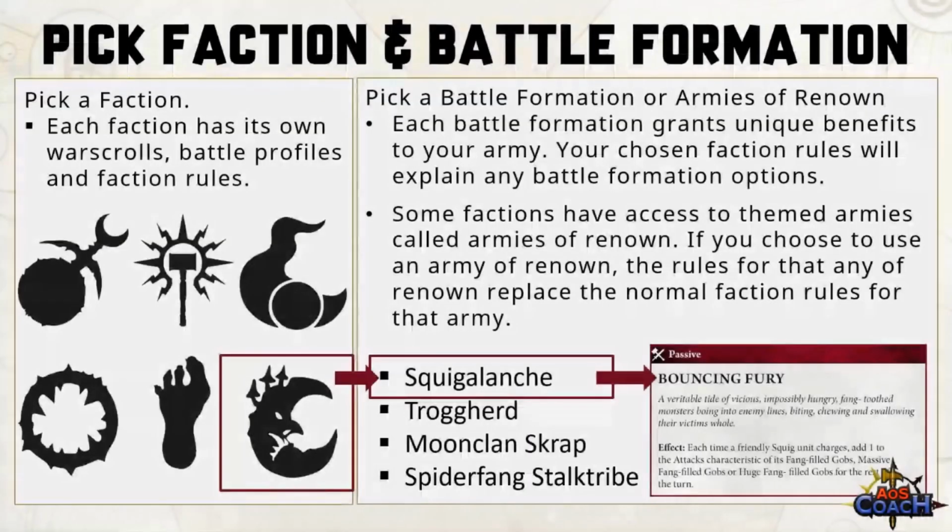Next up, you select the faction that you're going to play, and there are over 20 factions that you can choose from in Age of Sigmar that spans across 4 grand alliances. Examples of Age of Sigmar factions include the Hedonites of Slaanesh, Stormcast Eternals, the Disciples of Tzeentch, Ogre Mawtribes, Sons of Behemat, and the Gloomspite Gits. Each faction has its own units, faction rules, and customizations.